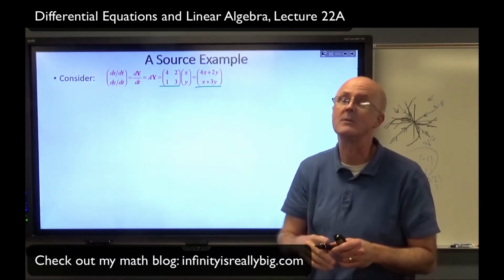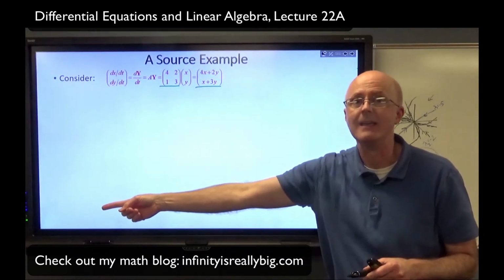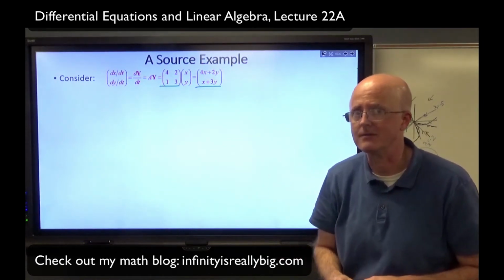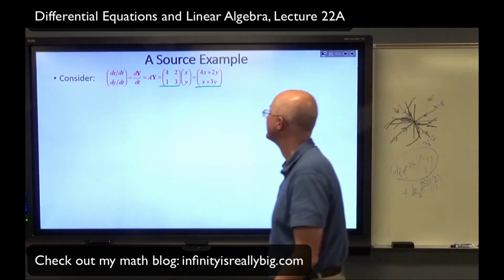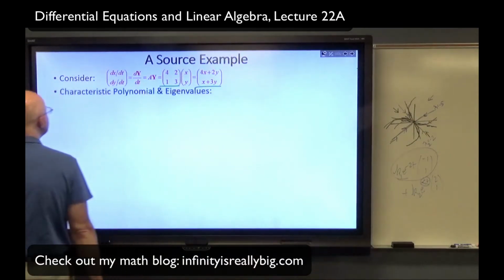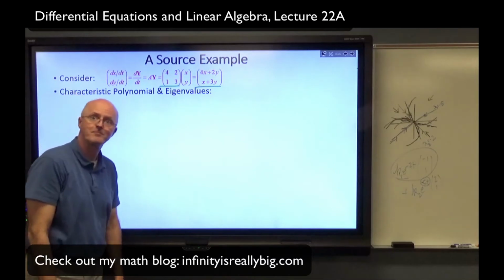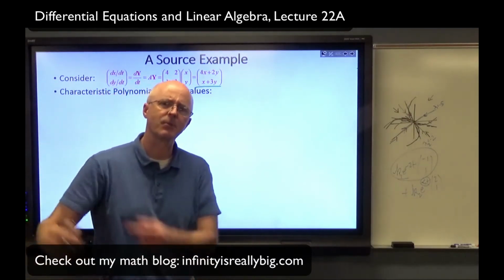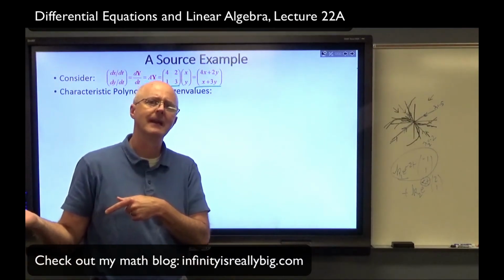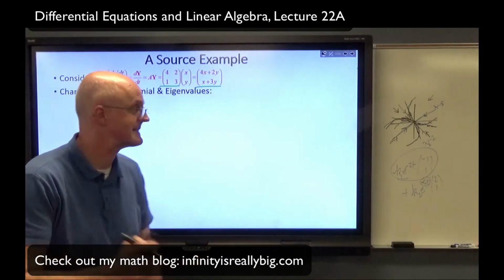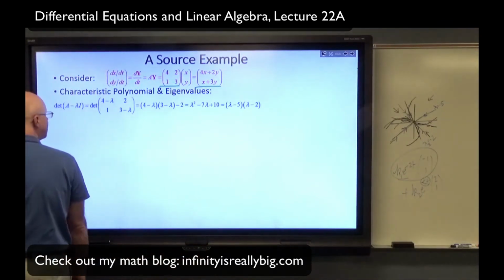In fact, we're going to see another example, the example from 21a, where all the numbers are positive, but not all the eigenvalues are positive. So don't take that too literally there. The characteristic polynomial and eigenvalues here are kind of similar to the previous example. In fact, the eigenvectors are the same. The eigenvalues are opposite signs. Here's the way the eigenvalues work out.